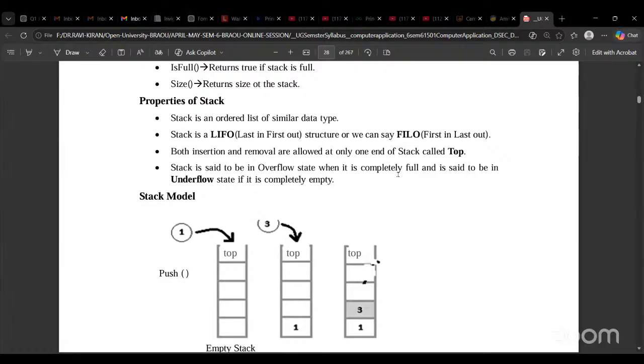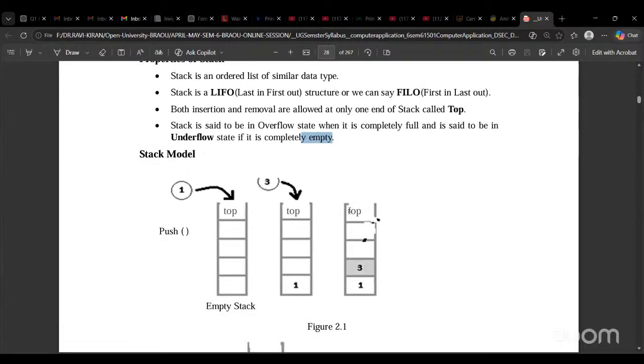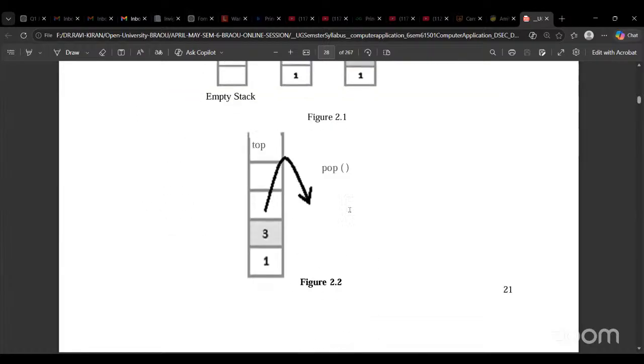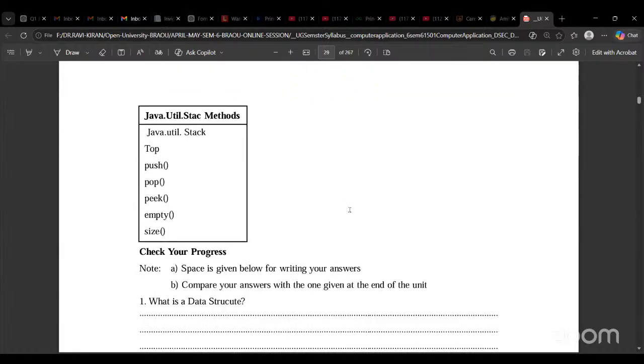The stack is said to be in overflow state when completely full, and in underflow state when it's completely empty. So that is the stack model. Java's util Stack class has the methods push, pop, peek, empty, and size.